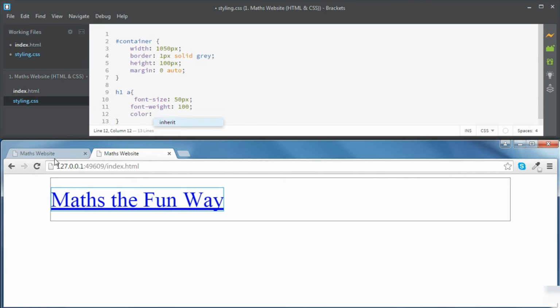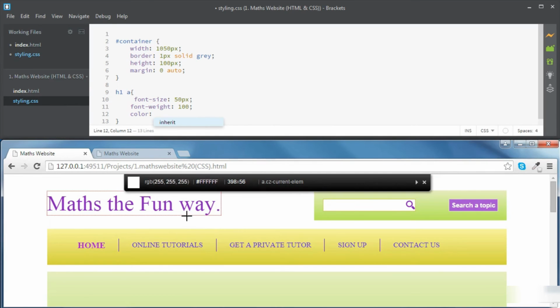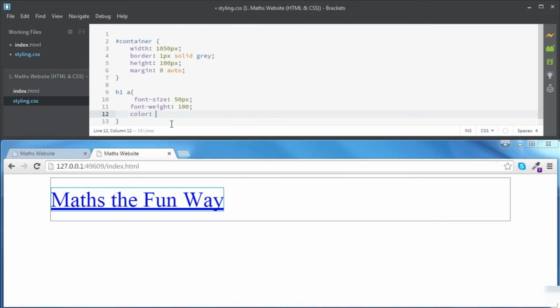We're going to go for the same purple color we see here. So let's use our ColorZilla for this. The color is copied to our clipboard now, and now we can see it.